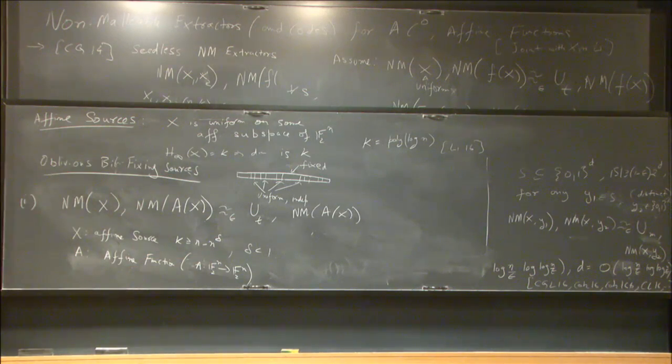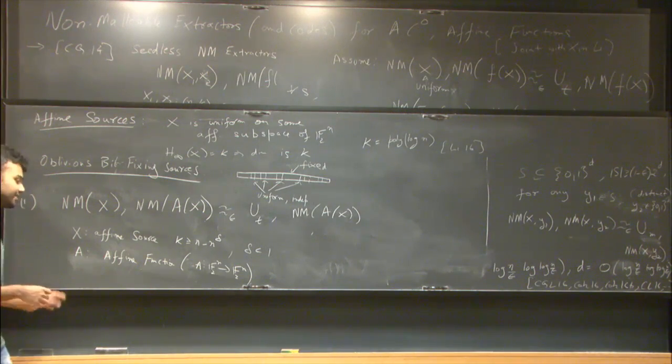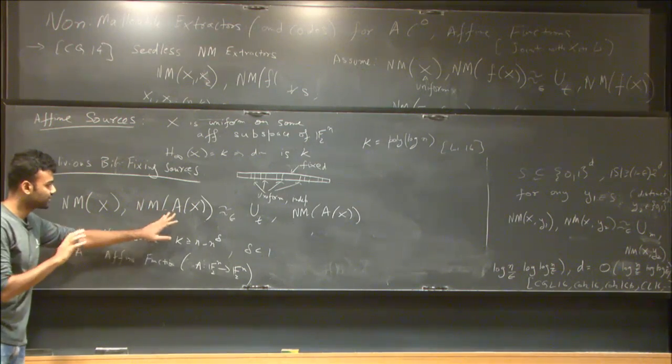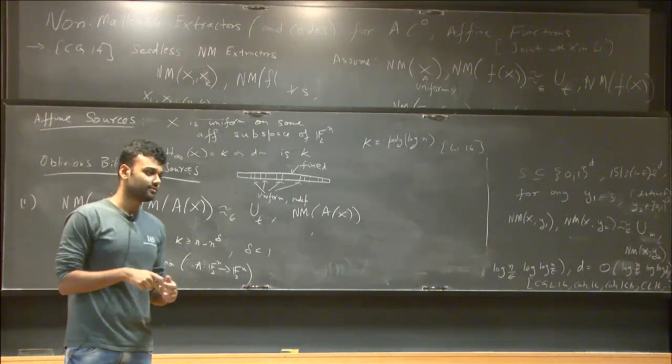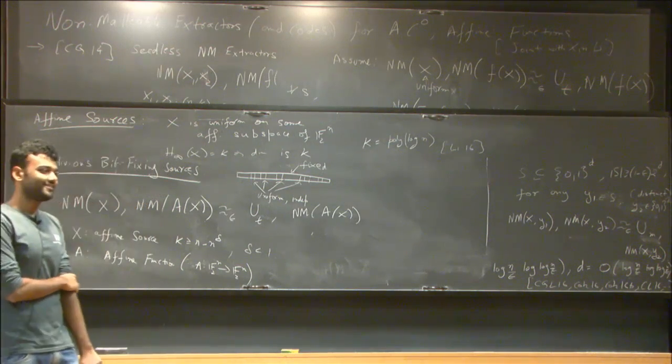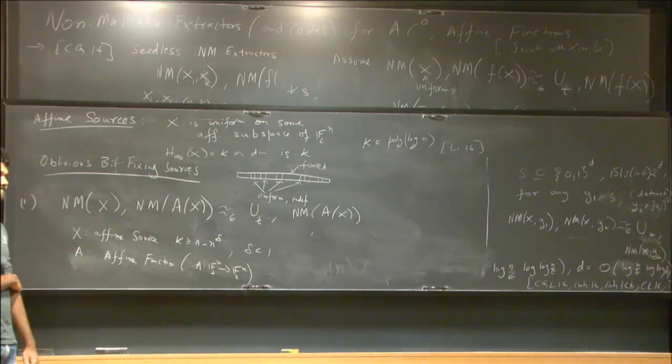You go slightly lower, so you can handle any of them. And is it natural to restrict A to be affine, or can you ask for this to exist for any A? So it's natural to ask for affine functions because a random function would work for any A if it's affine.